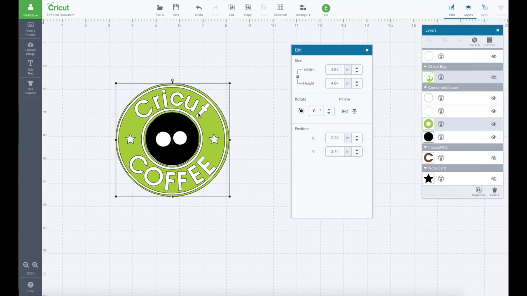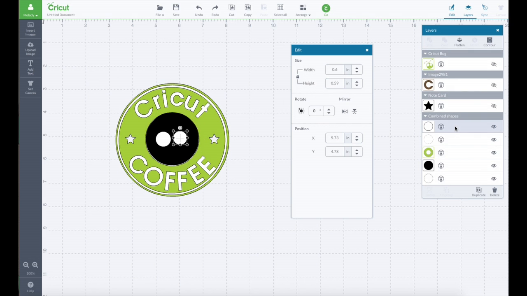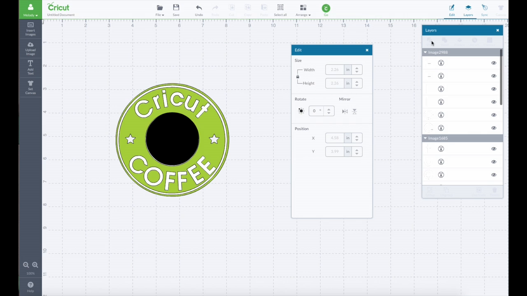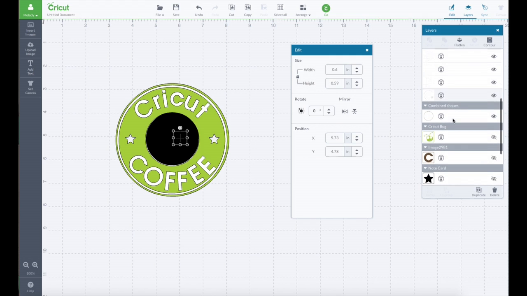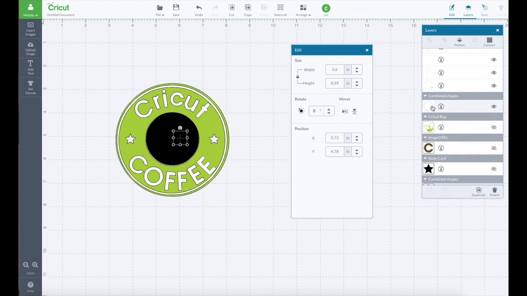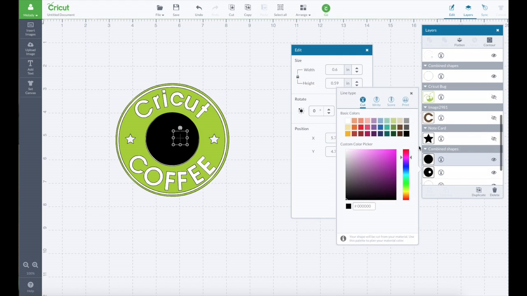Okay, I'm going to hide the green Cricut man. I'm going to go back and cut these holes out of the black one so you know where to put the eyes. So I'm going to slice that through. There, I'm going to grab that and this in the layers panel. It's just easier to grab there. I'll slice it. And that, let's change that back to white. It's this one.